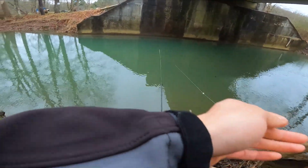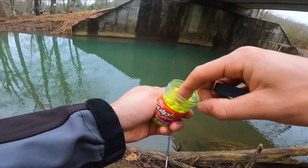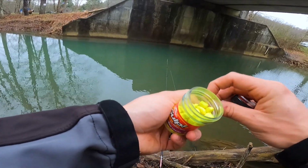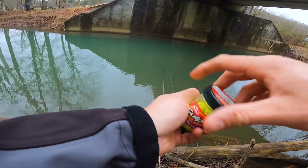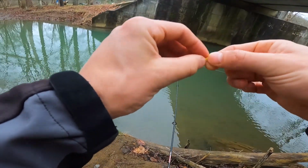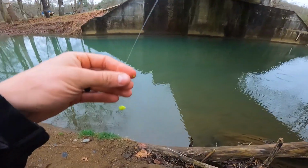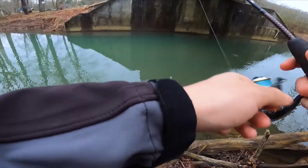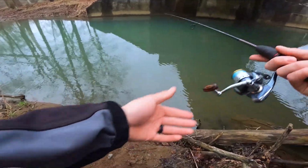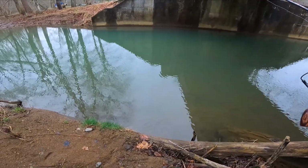There's absolutely no right or wrong answer on what that looks like. So we're going to the Gulp Power Bait Corn, baby. This is every trout fisherman's ace in the hole for your good old stockies. I'm not going to sit here and tell you that I'm too good for power bait. If these were wild fish and we were in the canyons of the Colorado River, fly fishing only and using streamers, so be it. But we're not. We're in a reclaimed stream with stocked fish. We're going to give them what they want to eat, and power bait corn is always that something.